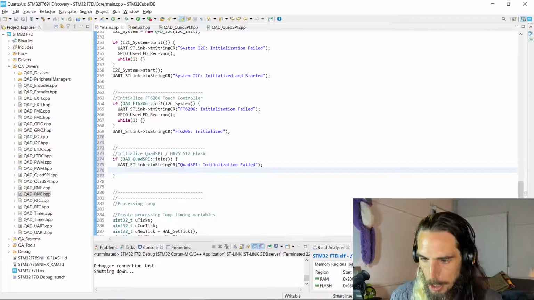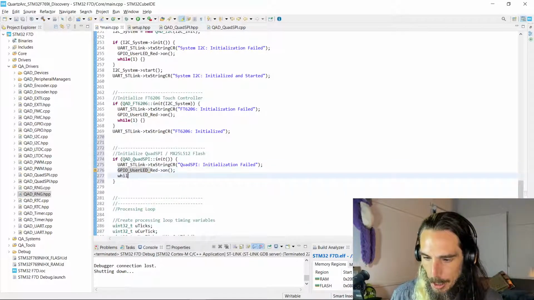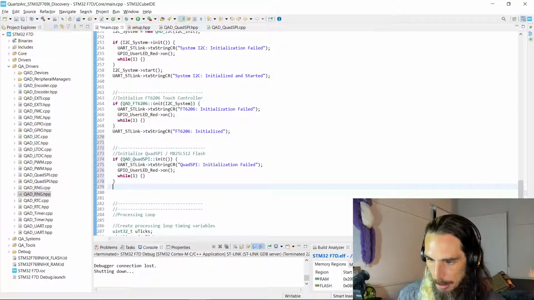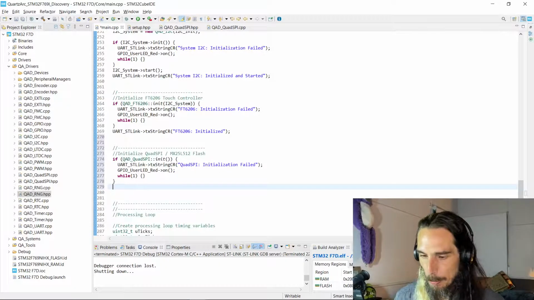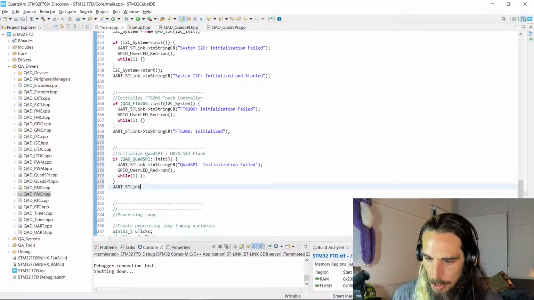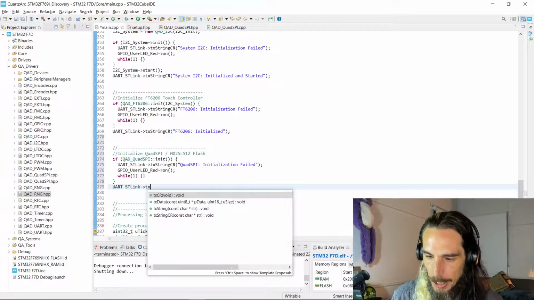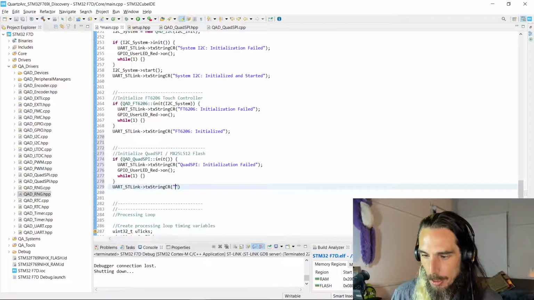And if it fails, we'll send a message out via serial, turn on our red user LED to let us know that there's an issue, and jump into an infinite loop so that we don't try and do something with the peripheral or the chip in a state where it's not working correctly. If it succeeds, so if we get a 0 or a QA-OK back from our initialization method, then we'll send out a message just saying that it has initialized.